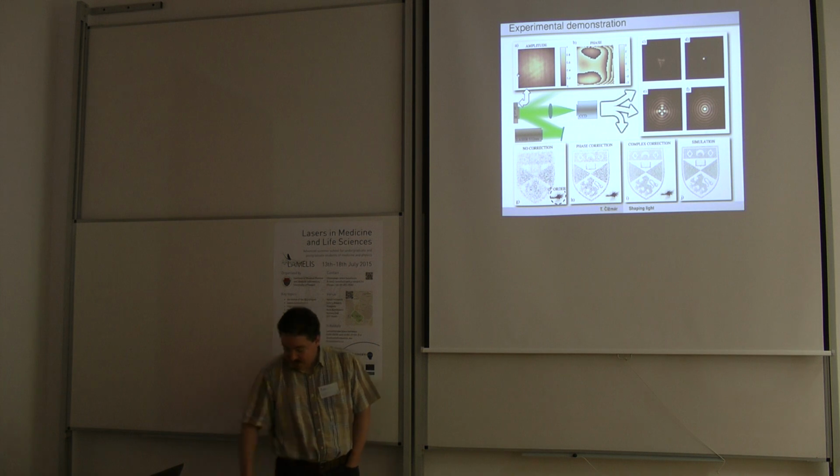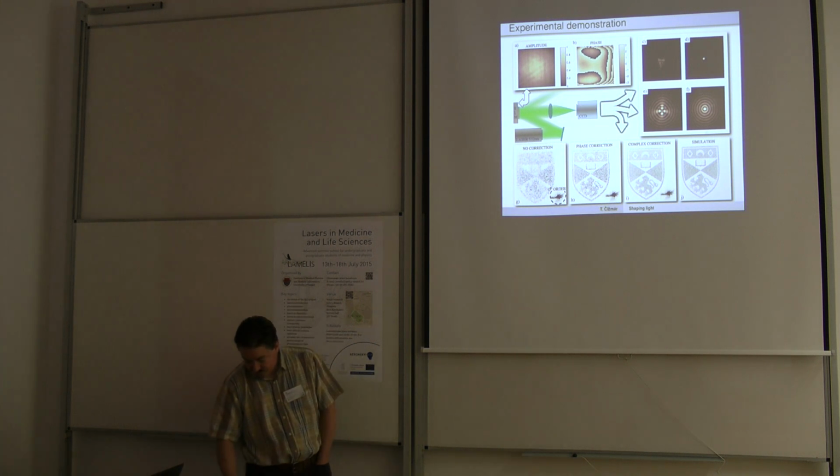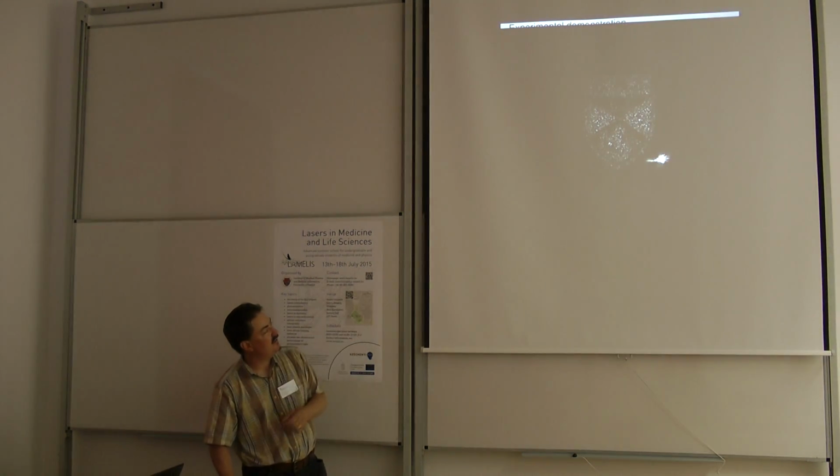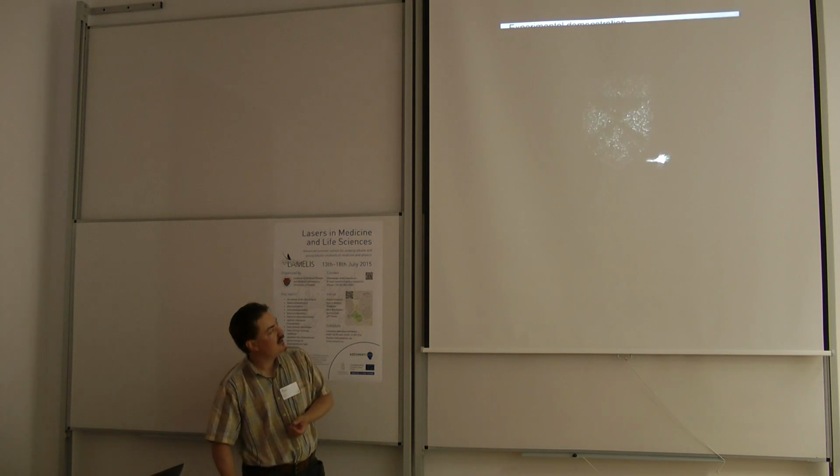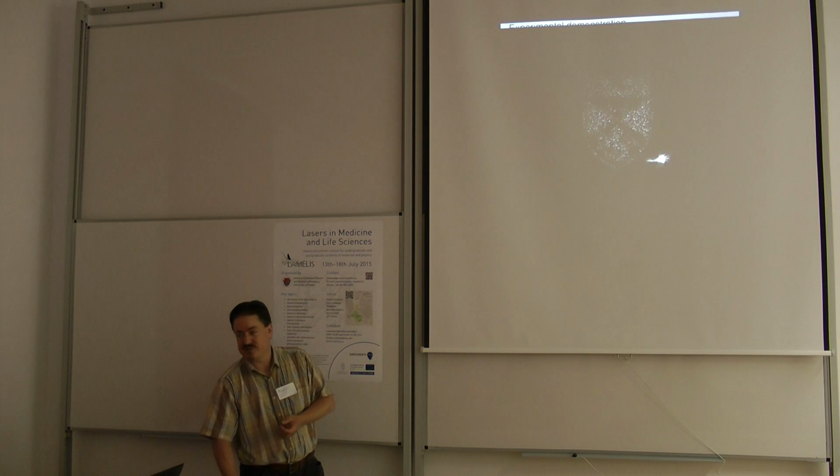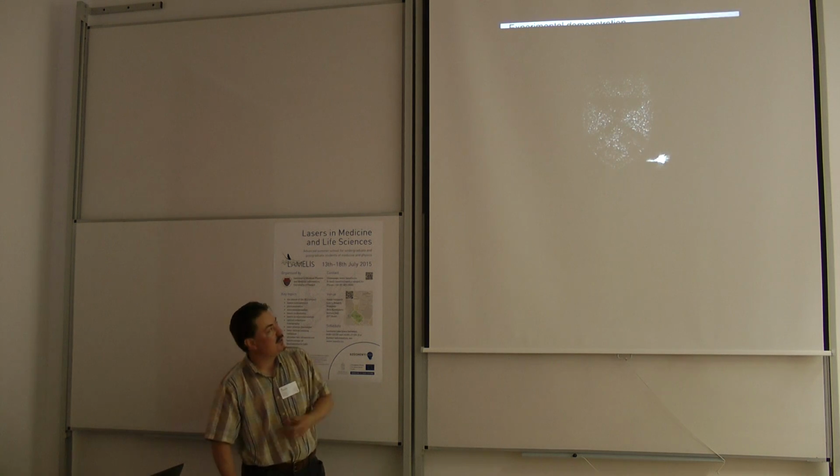Right? And this allows me to do a lot of more fancy beam shaping. So this is an attempt to create the logo crest of the University of St. Andrews without any correction. This is how ugly it looks. This is the manufacturer's correction. So they give you a file that should describe how the spatial light modulator is deformed. But spatial light modulators usually suffer a lot of aging, so it changes with time. So after a couple of months, you can't really use it.